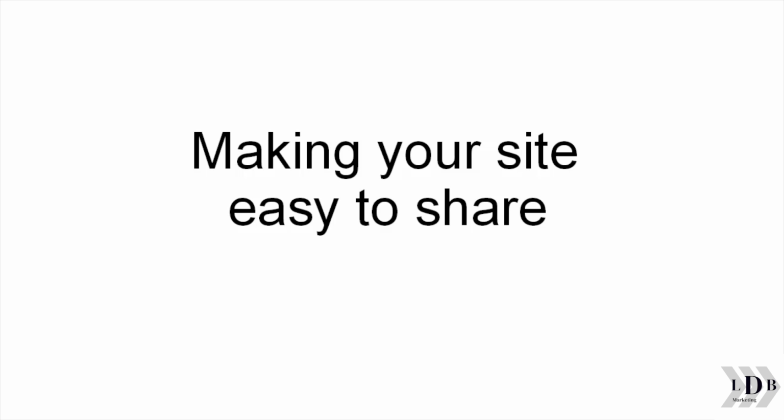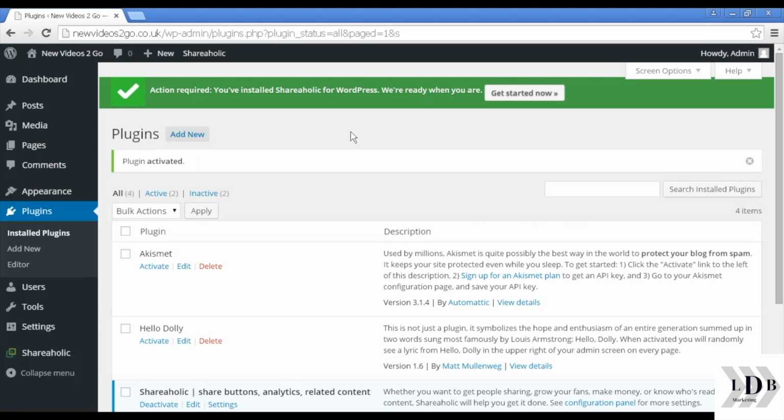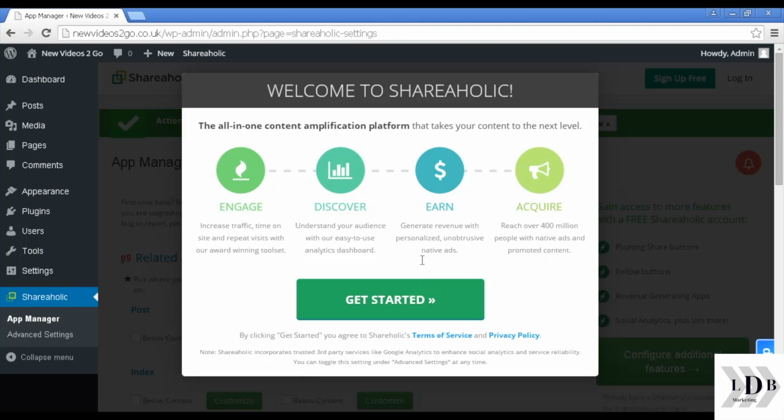One way to make sure that you get more engagement between your blog and social media is to ensure that your site is easy to share. And there is a very good plugin which will allow you to do that. And the plugin I'm going to use for this is called Shareaholic, and I've installed it already, and the process is the same as in the last section here. And you'll see that it's installed the Shareaholic link down here. And it's also saying that I can get started now. So let's just click up here on this button. Opens this pop-up.